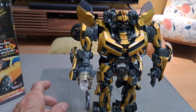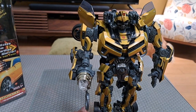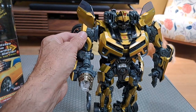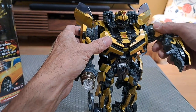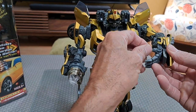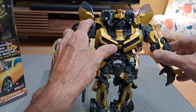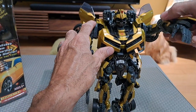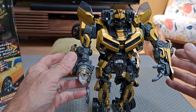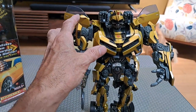All right. So this is Golden Battle Ops Bumblebee in warrior form, and here are some of the things he does. You have two arms, and on this arm you have a thumb that can move and some fingers that flex a little bit. It's got the ratchet clicking, which is nice. Other than that, nothing special, just a nice, well-made arm. You've got your doors flaring back there like guns.